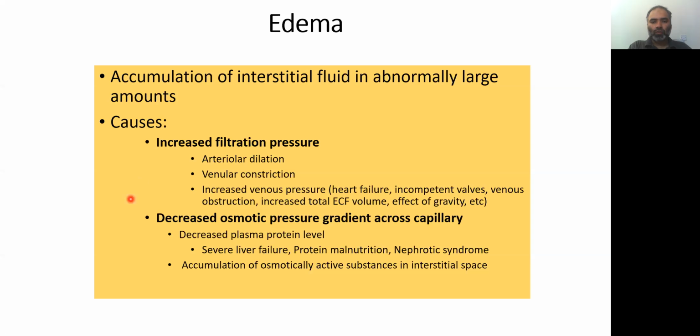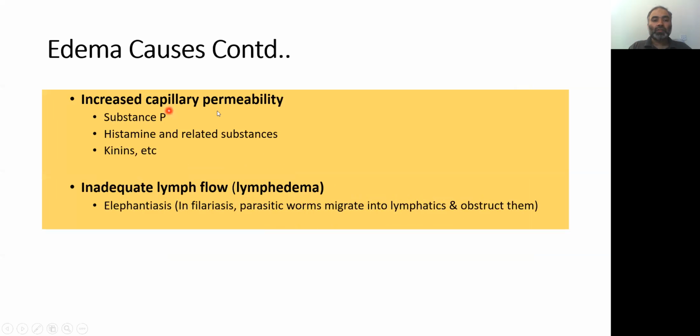I will give you the slides. You can see them. You can pause them in the video. Have a chin wag about this. Filtration pressure, osmotic pressure, and then increased permeability across the capillaries, and problems with the lymph flow themselves. Okay, this is just a straightforward cause and effect exercise of Starling forces causing edema. All right.